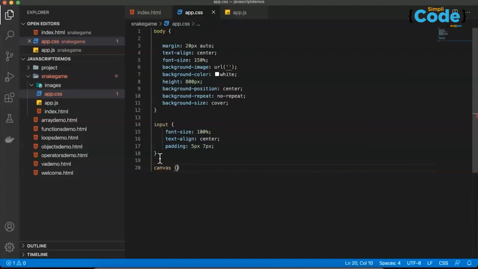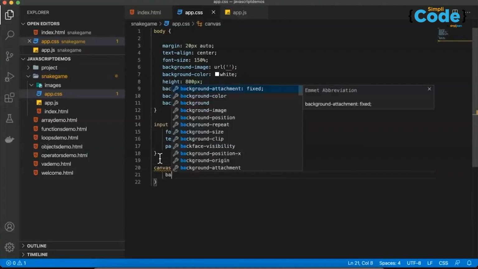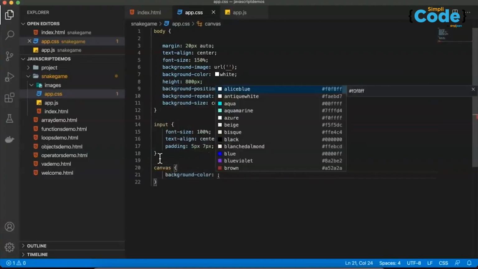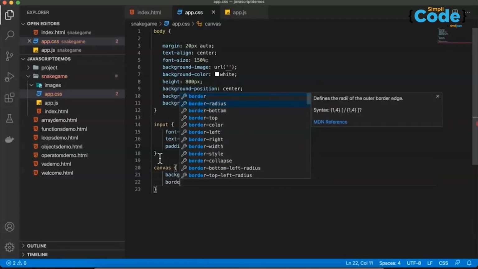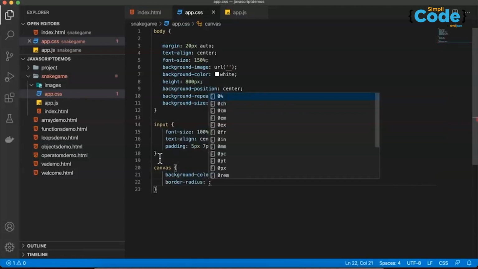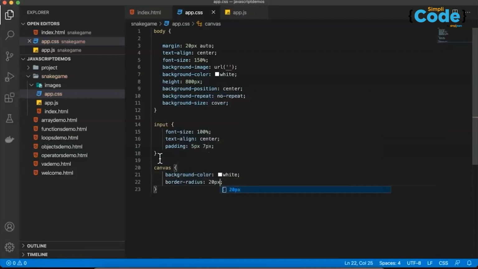In this canvas I want to say the background color, I just say white. After that border radius, I can say 20 pixels. Then shadow, if I want to use it, I just say box shadow.